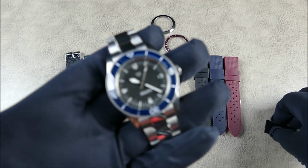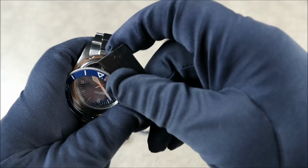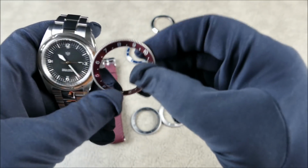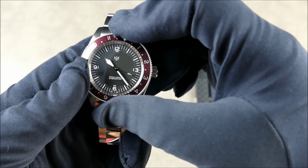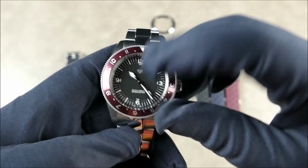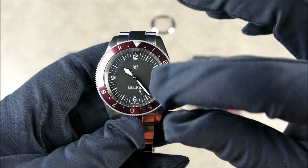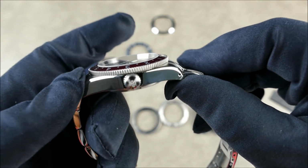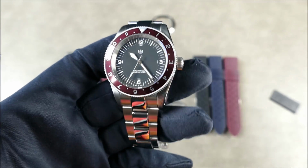You don't really need a GMT hand, which is nice when you're using a 12-hour bezel, because you can just change the time zone with your rotating bezel. There's actually another insert that goes underneath, so I wouldn't be surprised if there was another insert for the underneath ring that would make this bi-directional. I would have to double check, but as you can see, really cool.